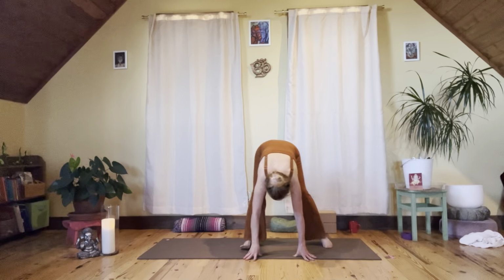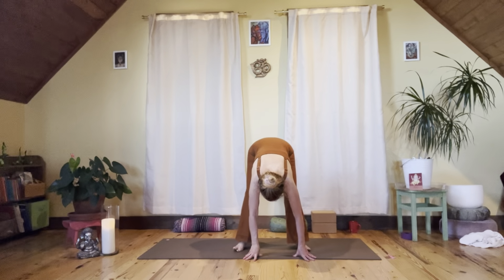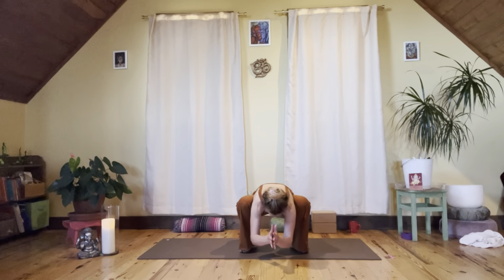Take the feet a little wider, turn the toes out and come to Malasana. You could sit on a block here. You can sit on two blocks here. Hands together and lifting the side body so that we can open a little bit more in towards the hips. Because if we elongate the whole side and the spine, then we get a little bit more space to root down through the hips.